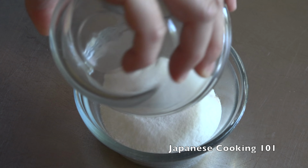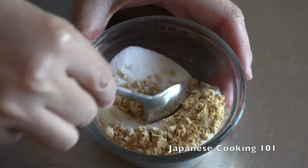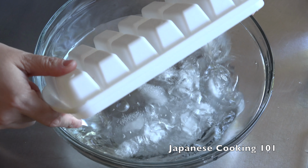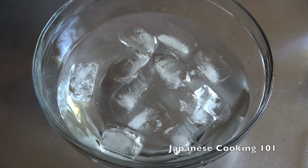First, we prepare the topping. Mix Kinako, soybean powder, with some sugar. Kinako has a great nutty flavor and goes well with warabi mochi. We also prepare a bowl of ice-cold water to cool the warabi mochi when it's cooked.